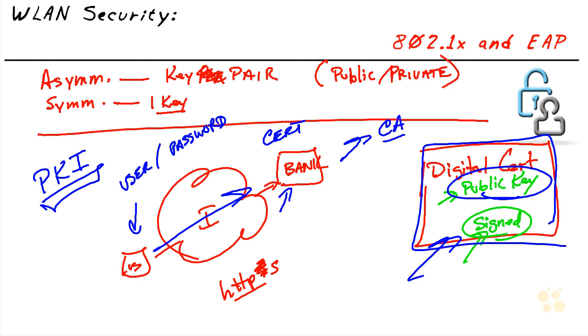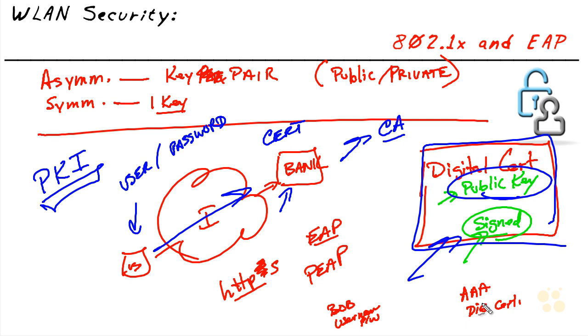So now the big question, how does this apply to our wireless security with flavors of EAP? Well, the last two I want to mention and talk about are PEAP, which is Protected Extensible Authentication Protocol. And with PEAP, let's say we have the AAA server here, and we have Bob. And of course, we have the middleman, the authenticator in the middle. And what's going to happen with PEAP is that the AAA server is going to be using a digital certificate, and we are going to use a username and password.